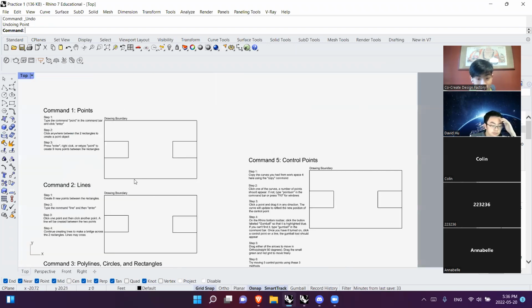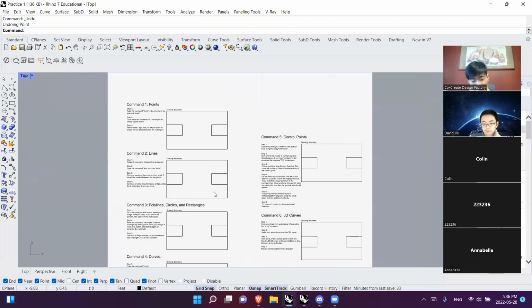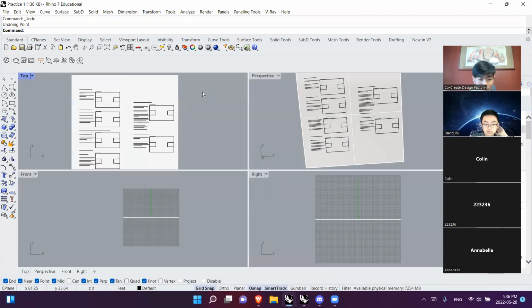And then we talked about how, when you first go into Rhino, you have your 4 views. You have your 3D view, and then your 3 2D views, which by default are top, front, and right. In this case, I made this into a kind of sheet of paper. You click into one of the specific viewports just by double clicking the letter here.